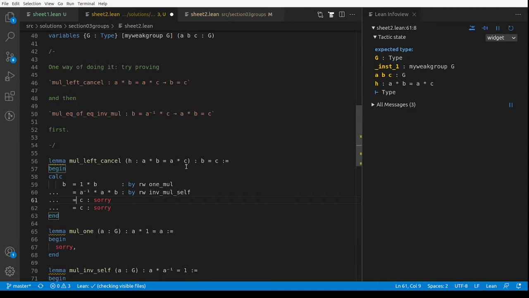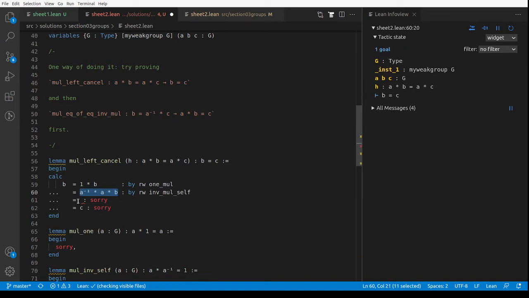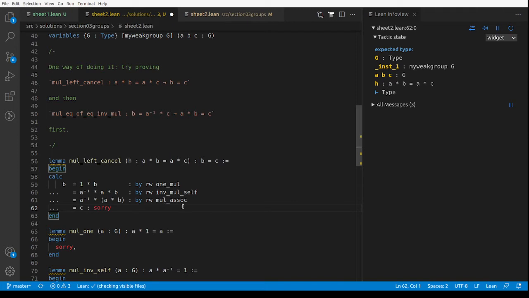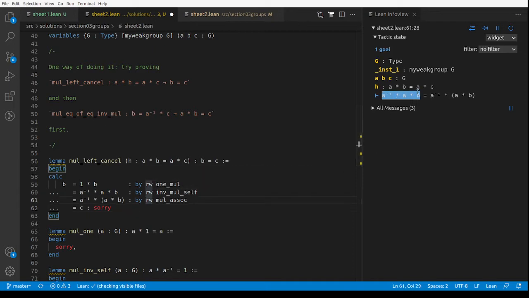There, and that equals A inverse times A times B with the brackets in the other way. So that equals this. There. Oh, I'm going to move those over there now. So that's by rewrite mul assoc. There. The nice thing about this is you never have to worry about rewriting left or right, because if you look at what the goal is, to prove that this equals this, you rewrite mul assoc, and it will rewrite whichever one it is to the other one, and then it'll close the goal because of rfl.